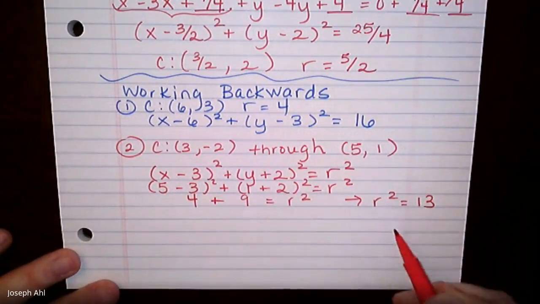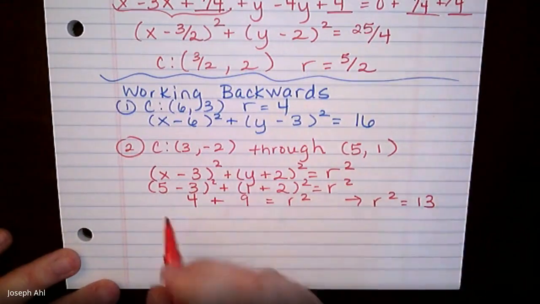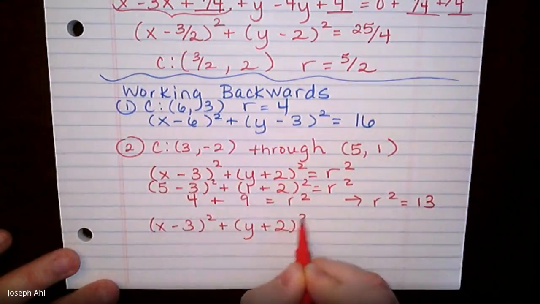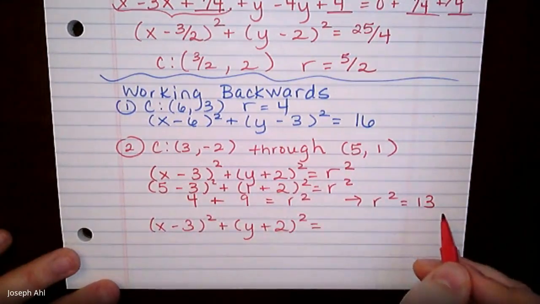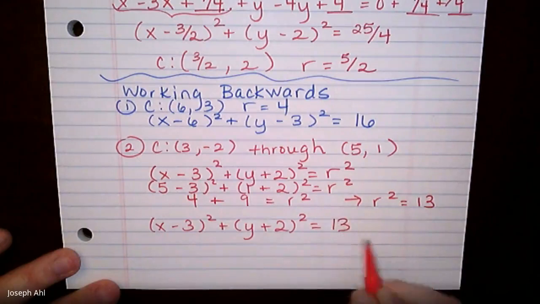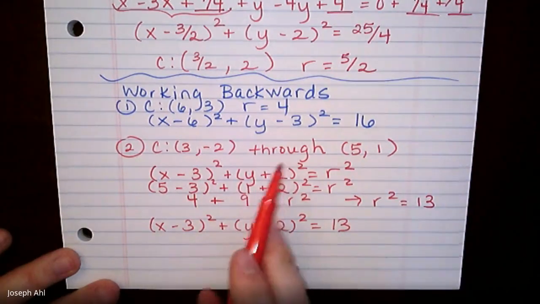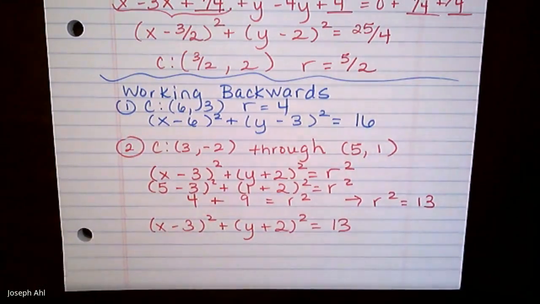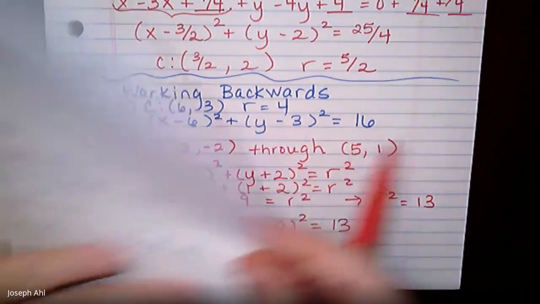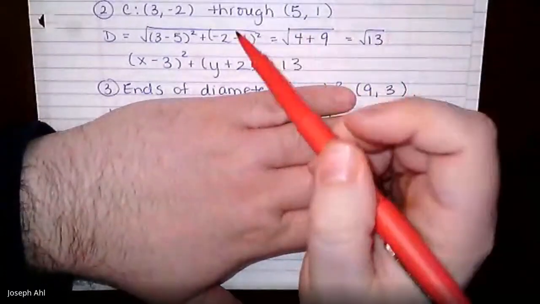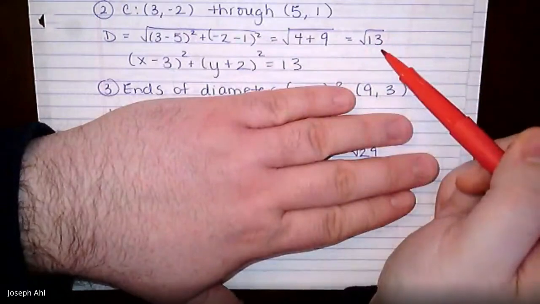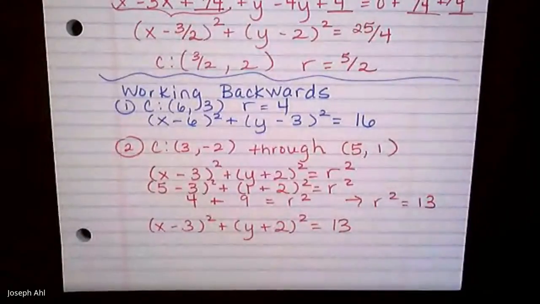I realize that means that the radius is radical 13, but you don't even have to go that extra step, because remember, what we really need at the end of the equation is the value of r squared. So if r squared is 13, just put a 13 at the end, and that would be it. That's probably the most direct way of getting that answer. Answer keys of mine in the future might have the distance formula. In fact, I'll show you real quick that the way I did this originally in my notes is I plugged it into the big radical distance formula, got the same radius value in the end. So not a huge deal if you do it that way.